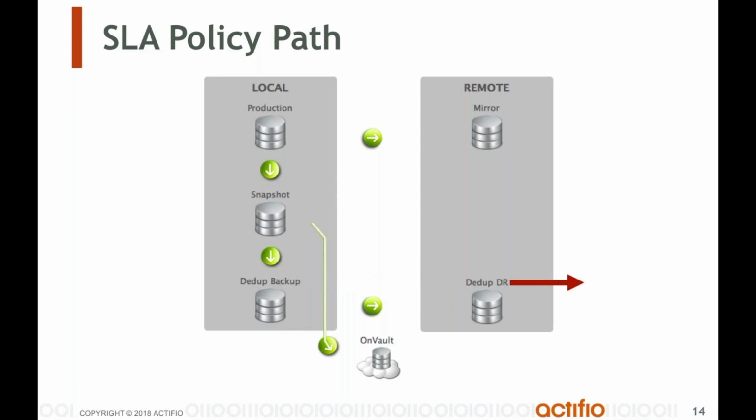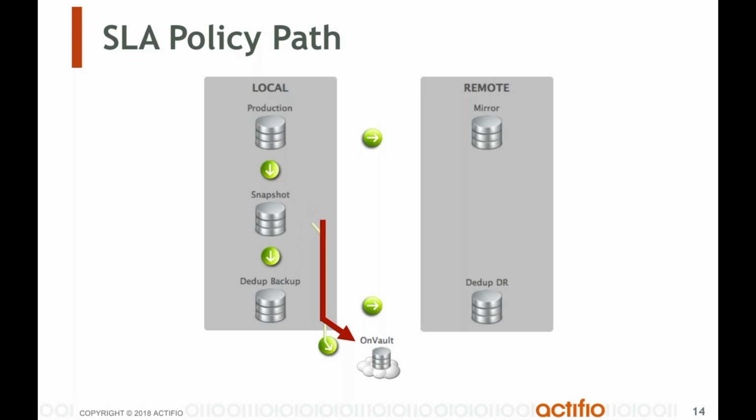We also have the ability to go to a second leg, to another remote replication in a multi-hop replication scheme. This enables you to store a deduped image from the primary appliance, my local system, to 2 remote appliances. The snapshot to OnVault policy allows you to replicate data to an OnVault storage pool or the cloud.